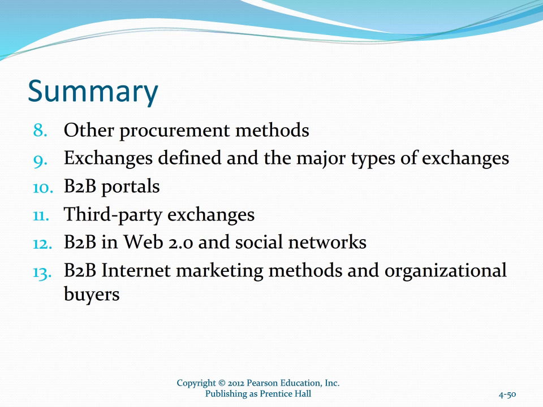We talked about B2B in Web 2.0 and social networks, and the importance of being able to integrate those and find ways to utilize them to maximize our opportunities. We finished up talking about B2B Internet marketing methods and organizational buyers, and the idea that Internet marketing in the B2B environment isn't necessarily the same as what we see in the B2C market. That's not to say that we can't take away some lessons from the B2C market space, but we have to realize that it is a different market space. As a result, some of the things that we do in B2C may not transition very well into the B2B environment. So that's the end of Chapter 4.